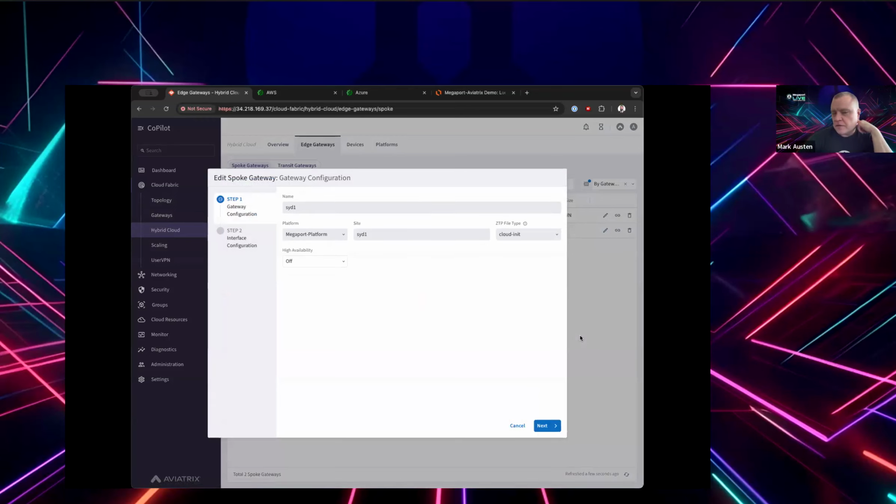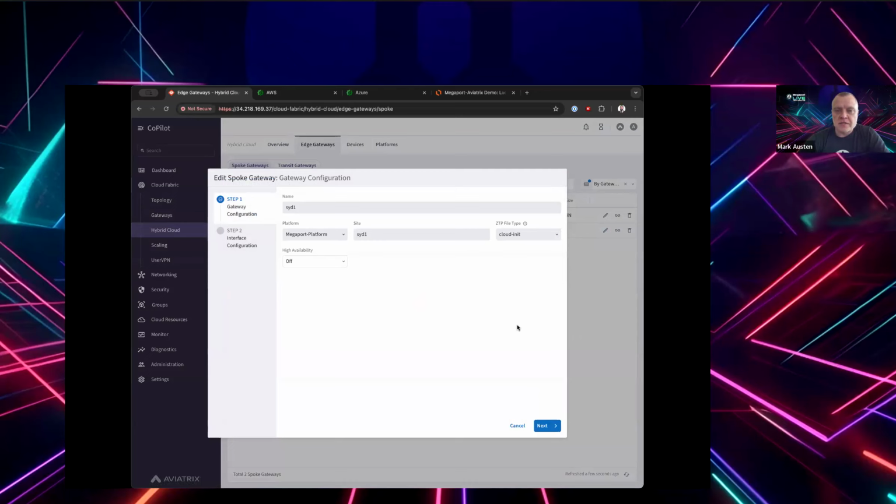So to deploy the Aviatrix Secure Edge on the Megaport Virtual Edge platform, the first step is to come into Copilot and configure the Secure Edge. So you enter a name, you select the platform, which is just pre-configured for Megaport, enter a site name.